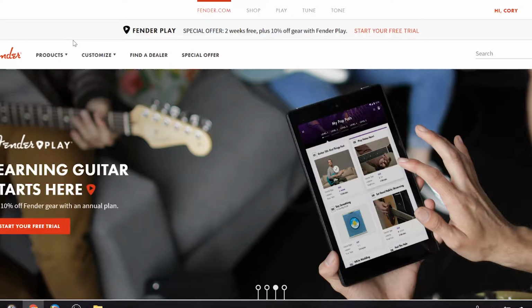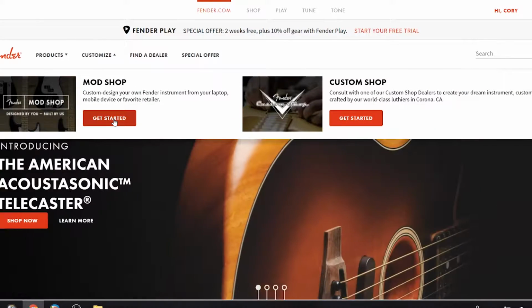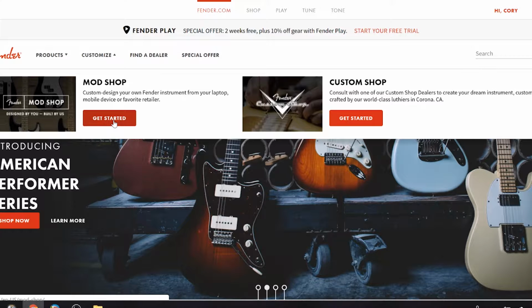It's been 10 wonderful years since I've picked up the bass guitar. To commemorate it, I wanted to start this channel and buy myself something special to kick it off. I'm on Fender's website where we will check out the Mod Shop platform together. The promise, a completed custom bass in about 30 days or less.